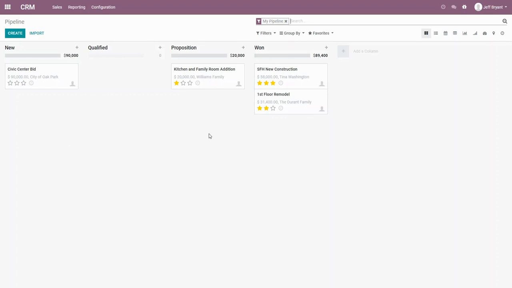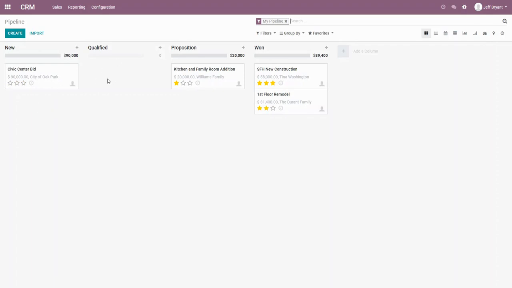What we have in Odoo here is what's called the Kanban view, or really list view. It's just showing a couple of very basic opportunities and where they might be in the potential pipeline. There's a chance to get involved in a civic center bid, and that's very new, not much is known, and it has a low probability at this point.